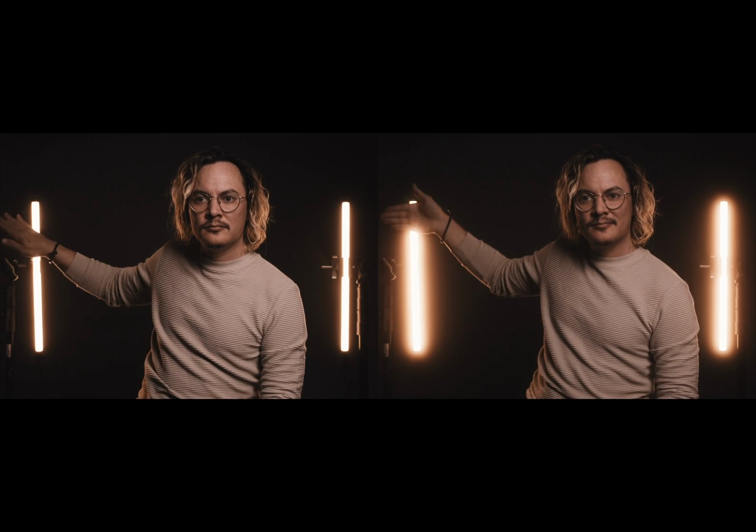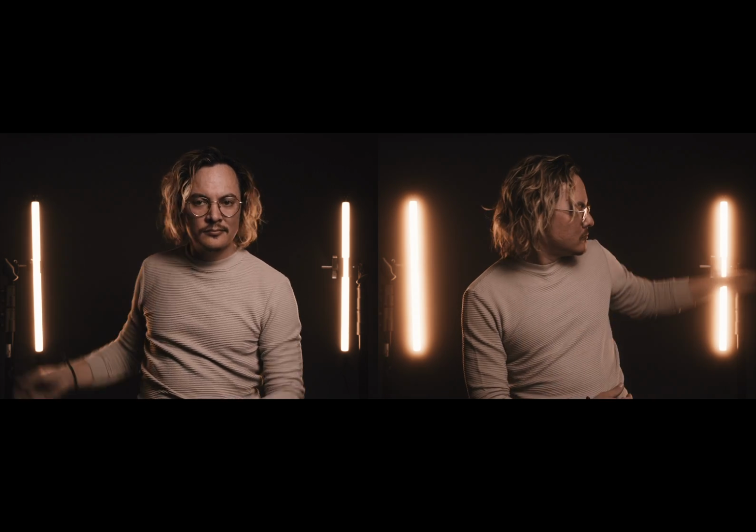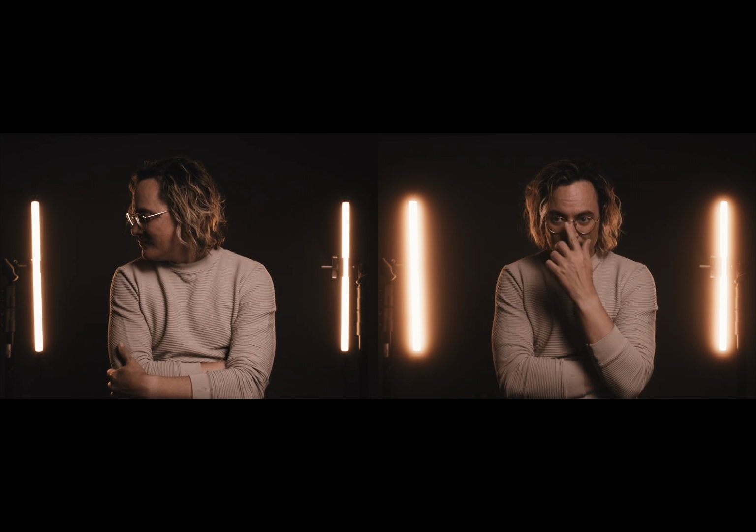What do you think? Okay, so for that transition, that worked really, really well, but I did want to stop down a little bit because it seemed a little bit overexposed once you put in the filter. So this is to give you a better idea of the difference here. And obviously you're seeing the change here with the lights. That's why they're in the background. And more importantly, I think it's interesting that the skin tones do seem to be softened a little bit. The highlight on my forehead just does seem to be a little bit lessened than it was before.